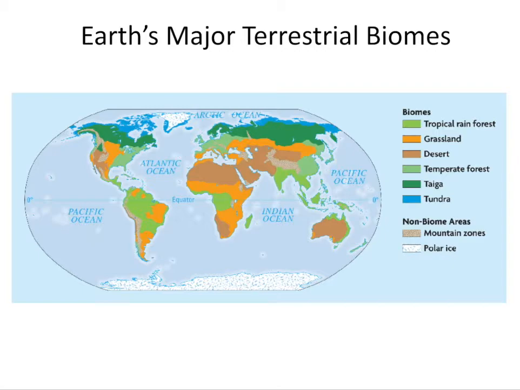And what do we see? We see tropical rainforests, we see grasslands, deserts, temperate forests, taiga, and tundra. And then there's also a couple of places that they say are areas that are not biomes. And we'll see why a little later on here. We can break this down into many more specific biomes, but these are general biomes here. So do you see any patterns as you look at this? Okay, you probably do. So we'll continue looking at these as we go.